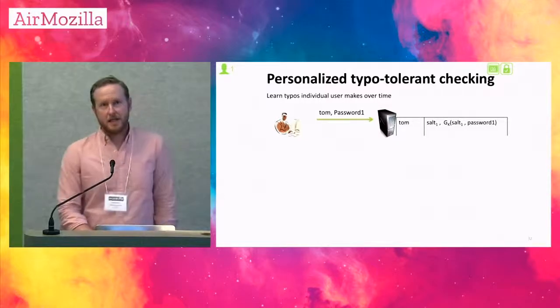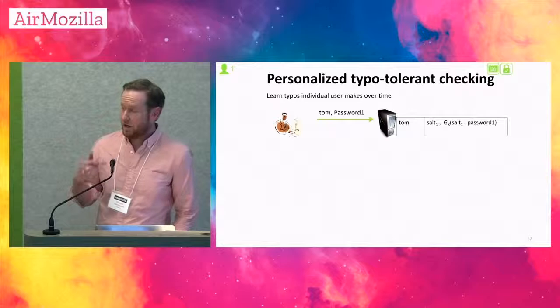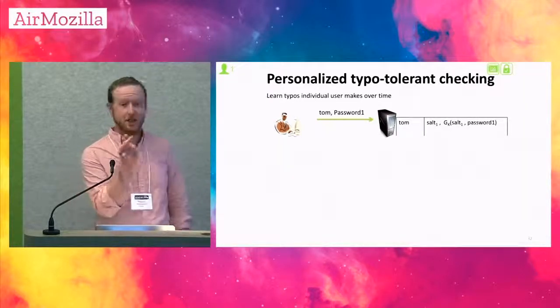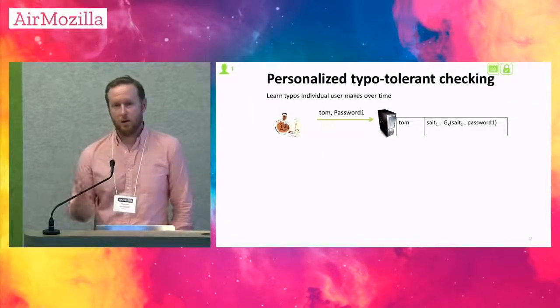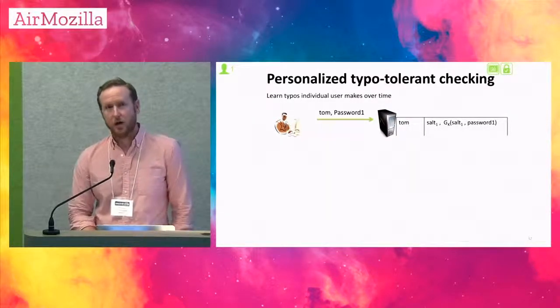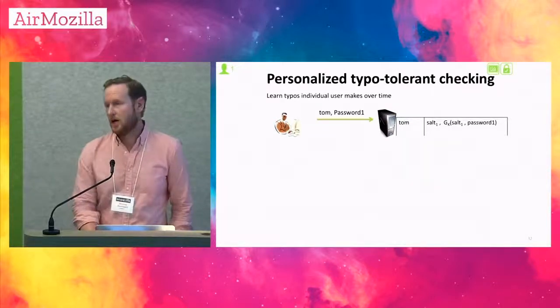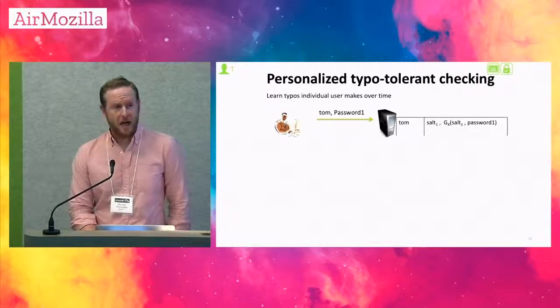Okay, and then lastly, that type of relaxed checking approach didn't fix the typo that I always have. It's some transposition error in the middle of my passphrase. And so I wasn't satisfied yet, so we had to go on to do more work. And we came up with this idea of what we started calling personalized typo-tolerant checking, which I'll just now briefly explain. And the idea is that at a high level, we just want to learn.